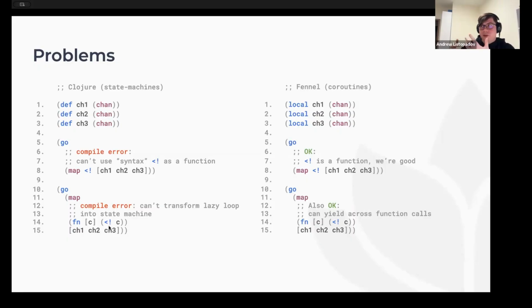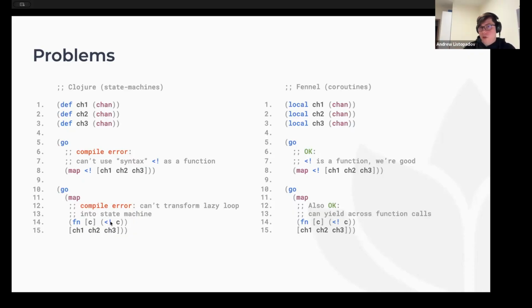But then again, there are constructs in the language that we can't even transform into a state machine. For example, map is lazy. How would you go about transforming a lazy sequence into a state machine? It's a really hard problem. So because of that, the implementers of Go decided that Go will stop transforming code on function boundaries. So again, from the point of view of this Go thread, there are no asynchronous operations here at all. And from the point of view of this operation, it's called outside of a Go block because it is contained in a function that has no Go block within it.